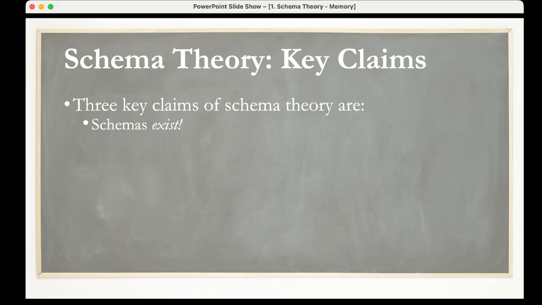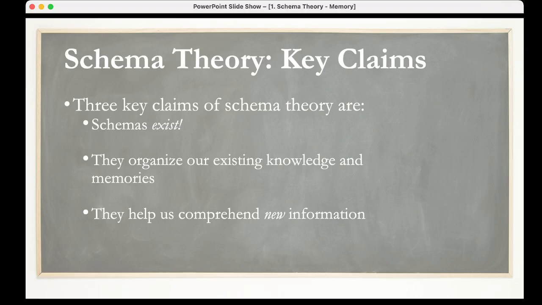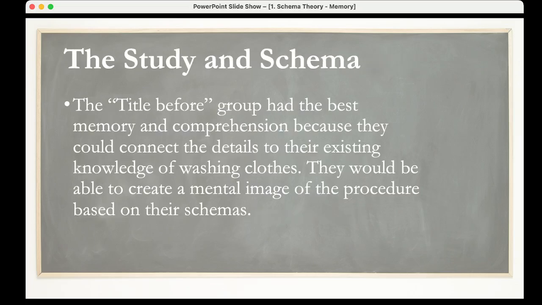So now we get into the chalk talk, the 3 key claims. This is such an important claim of schema theory that cannot be overlooked. The fact is, we have schemas, because it's not a given. It's kind of hard, and one of the big weaknesses of this theory is, is this even falsifiable or testable? But that's it. Schemas exist. They organize our information and our knowledge, and they help us comprehend new information. There are lots more theory claims, but for me, I think we stick to these 3. It'd be fine. Okay, and then here's the explanation of the study.